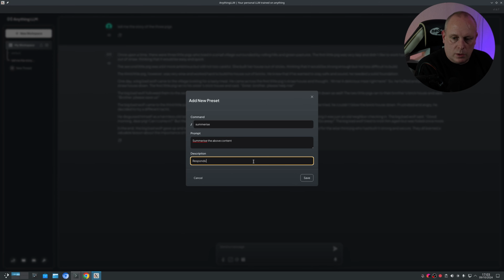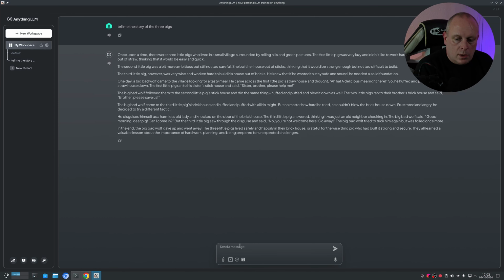Responds with summary. Save. And then if you want to use that prompt in future, you can just do summarize. So that's a really handy feature of this, to be able to set your prompts up and then you can just access them using the slash command.